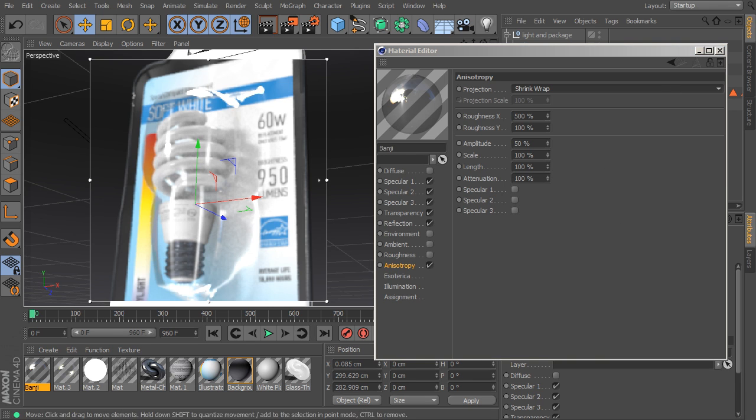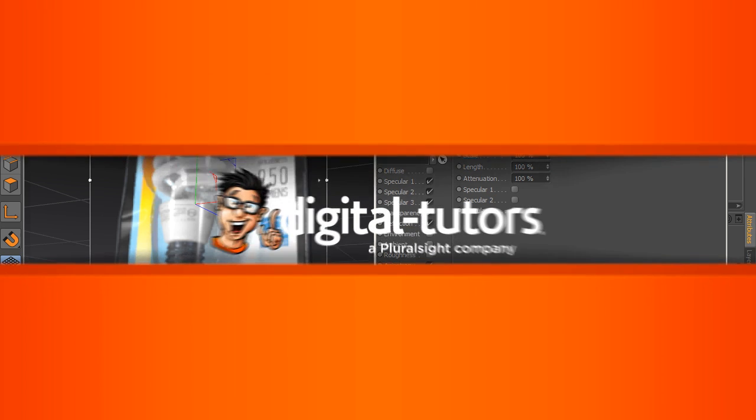Okay, so that's it for our reflections in our clear objects. Let's move on to our next lesson, where we'll be talking about sticking textures to our objects in special situations. Procedural textures may not be working out so well for you. So we're going to talk about how to overcome that issue in the next lesson.